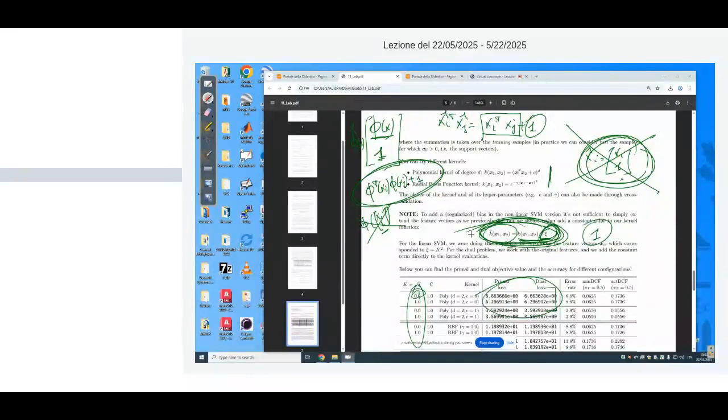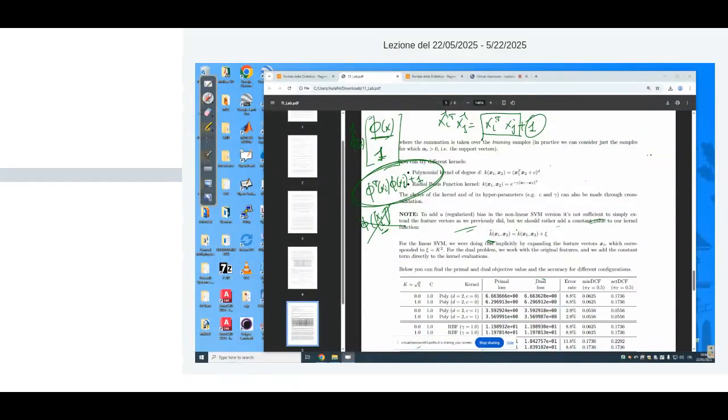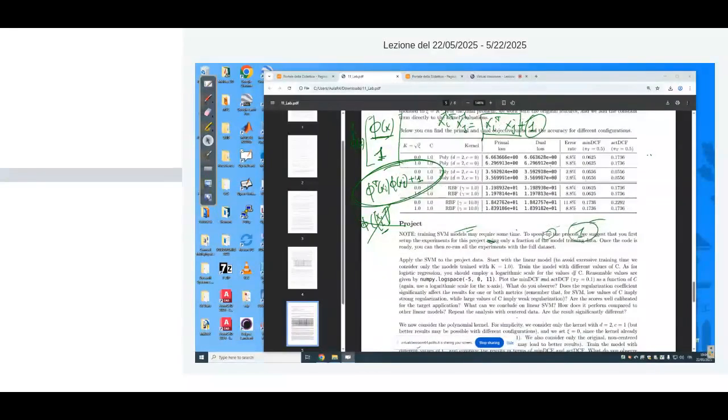When H contains values that are much more similar among them, the number of iterations that I need to find a solution is typically larger than if I have a kernel matrix that is nicely diagonal. So that means that it will take more time the larger the value of this constant. For this reason, we will just use a value of 1. Here you have again the same table with loss, primal, dual, and duality gap.